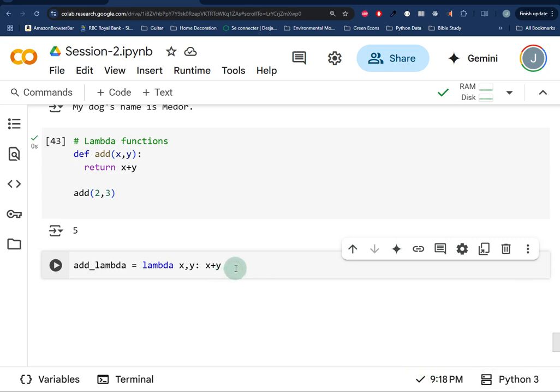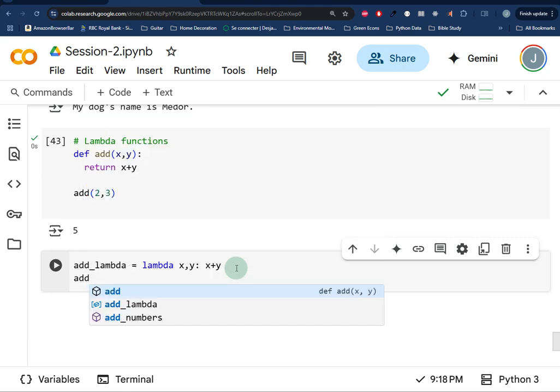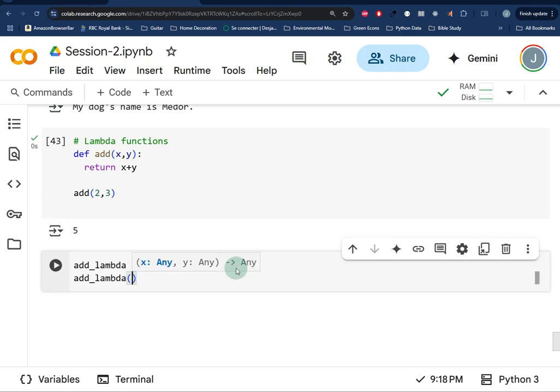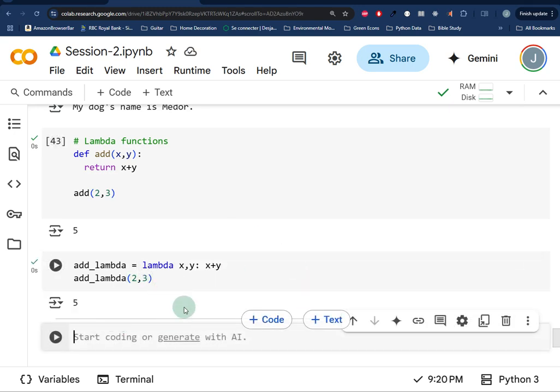And we are going to do exactly what we did for the regular function. In this case, I'll just say add lambda, and I'll repeat 2, 3, run it, and you see it has done the same thing. But you don't need all these things. You are just on the same line, and it gives that to you instantaneously.